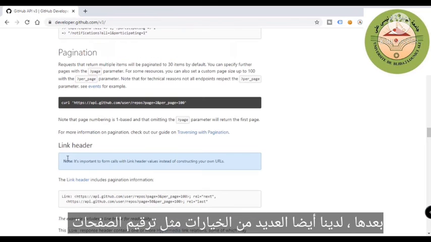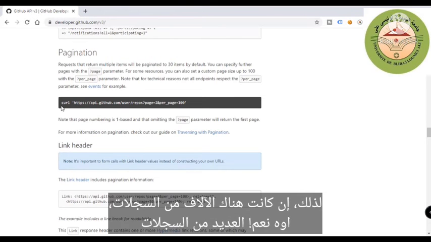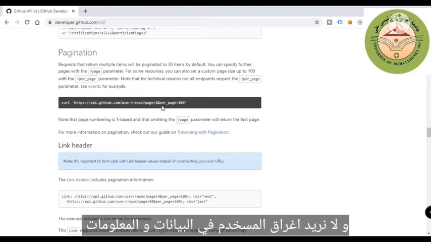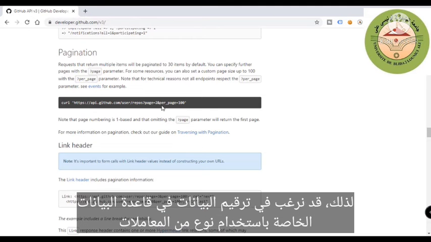Then we also have different options here, like pagination. If you have thousands of records, we don't want our user to be overwhelmed with data, so we might want to paginate the data in our database by using some sort of parameter.